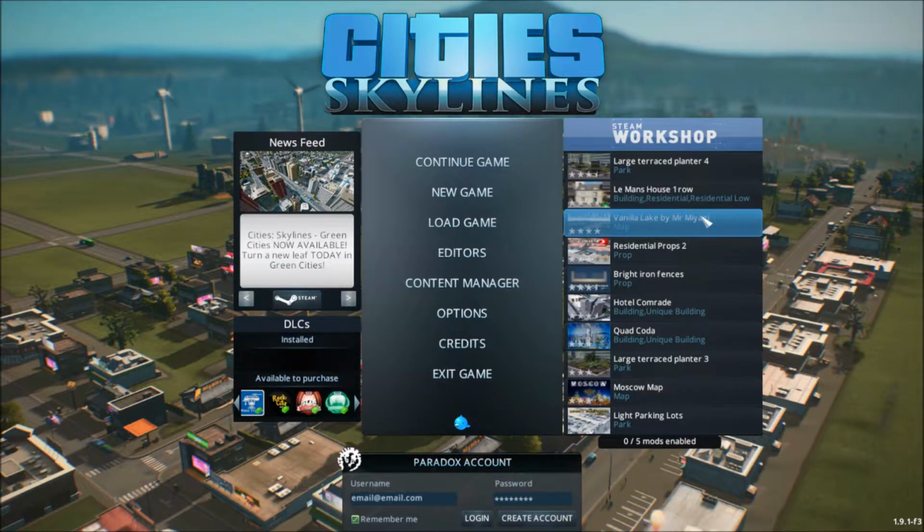Today I installed the Natural Disasters DLC. I'm not going to use it for today's video. I am planning to do it when I have a certain amount of population, which I'm saying around 5,000, 10,000.